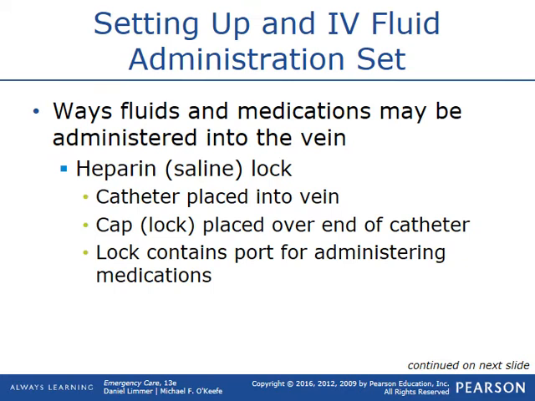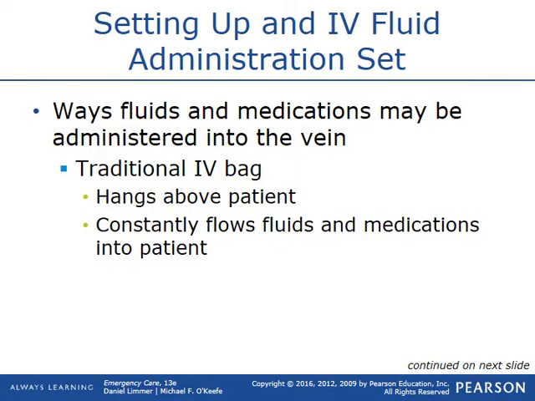Assisting with IV therapy. While IV therapy is an ILS or an ALS level skill, you may be called on to assist with different things if an intercept with ALS is initiated. So the ways that fluids and medications can be administered into the vein. You can do a heparin or saline lock, where the catheter is placed into a vein, a cap or a lock is placed over the end of the catheter, and the lock contains a port for being able to administer medications. So traditionally you'll have an IV bag, which hangs above the patient, and it constantly flows fluids and medications into the patient.